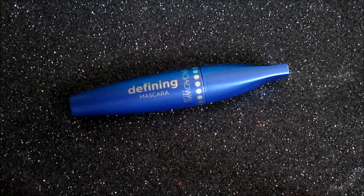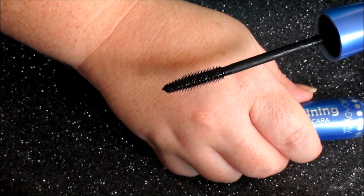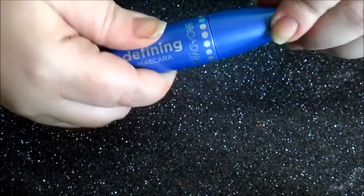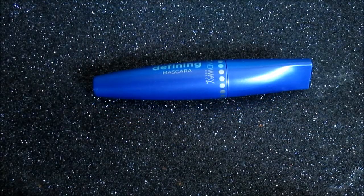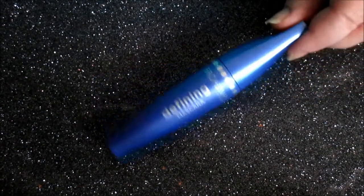Next, we have the defining mascara. This one is not as wet as the curling mascara. It does a great job at separating and lengthening your lashes — the packaging suggests it creates tubes on your lashes to give the appearance of longer lashes as well as a false lash appearance, and I believe it does a great job at that. It has a rubber brush, so if you like that style I definitely recommend trying this one. This claims to be a smudge-proof formula, and I wore it over 10 hours with no flaking and no smudging. I love the length and separation it gives me. Overall, I really enjoy this mascara.